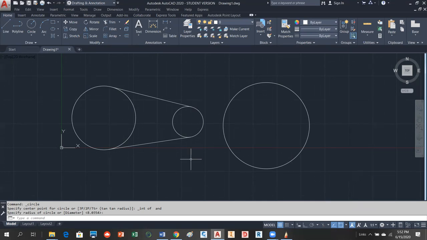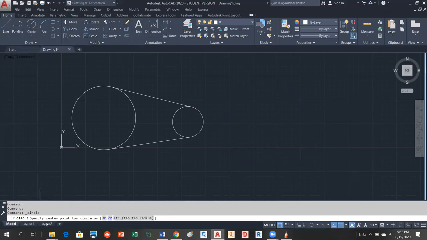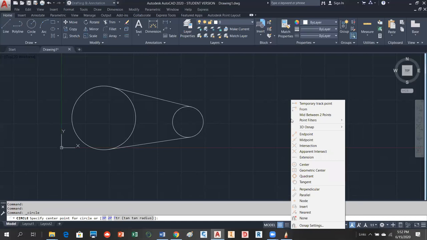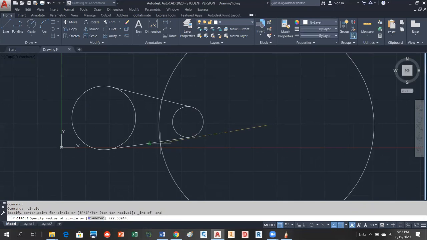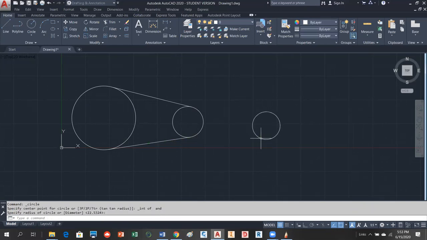Has everybody seen how this is working? Somebody need me to do that again? Yeah, can you do that one more time? Absolutely. I'm going to erase my circle, okay? And I'm going to go into the circle command, and it says specify center point. So I'm going to say, well, I want it out here at the intersection of those two lines. So I'm going to use an O snap: shift, right click, intersection. Select the first line. Select the second line. When I touch that second line, notice I get that green X. That's my intersection point. So left click. And then it says, okay, show me the size of the circle, and there it is.